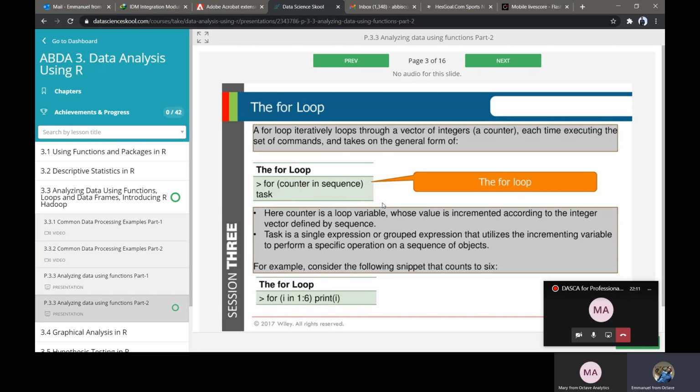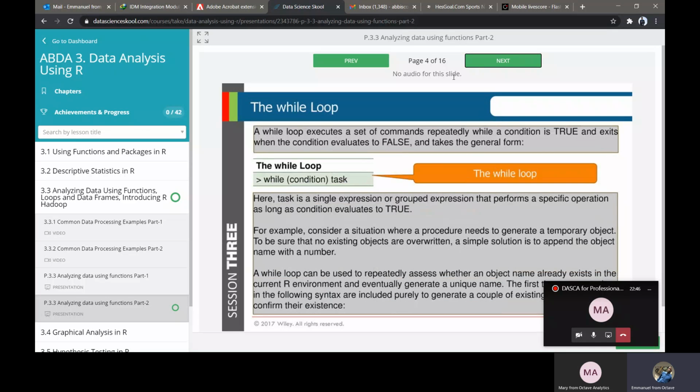So it might not even be for a particular sequence. It might be for a particular set of values. Say, for example, the book values. I can say, okay, for the name of books in a particular store, print all the names of the books I have in that store. You understand? You can do that. So for example, you can see here, the for loop for i in 1 to 6 is the sequence 1 to 6, print i. So this for loop is going to print 1 to 6 for you in that particular order. So let me go to the next slide.